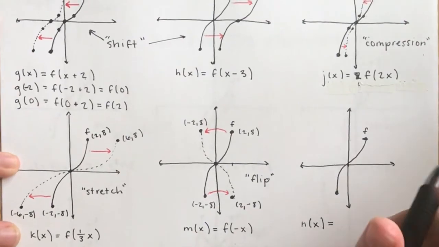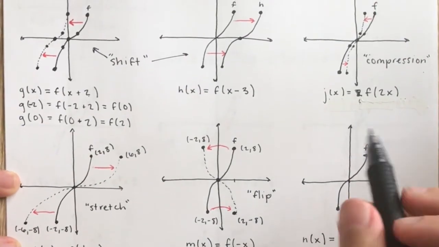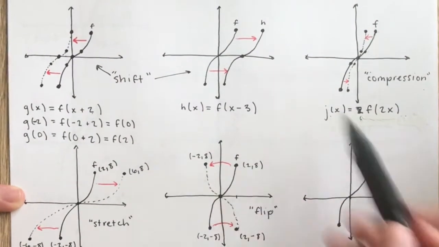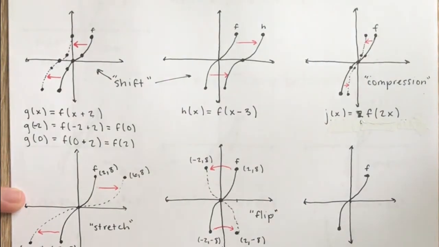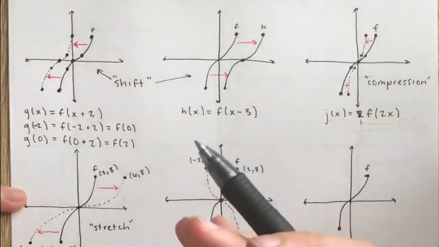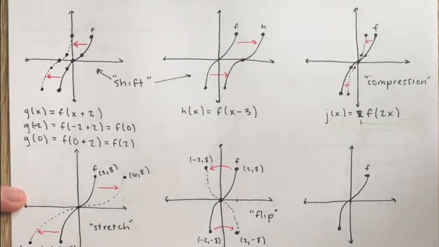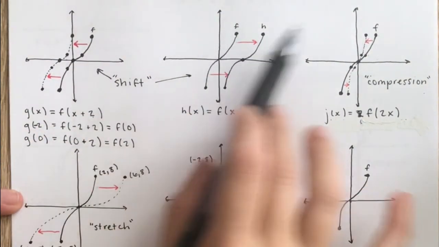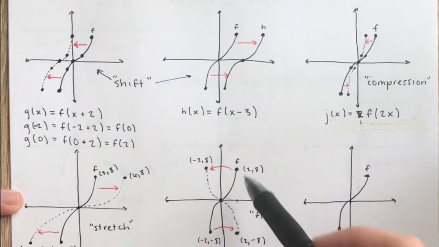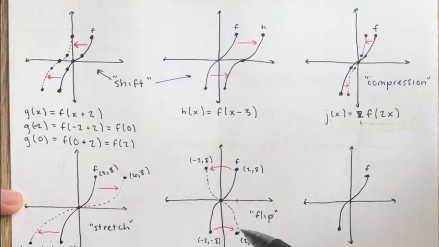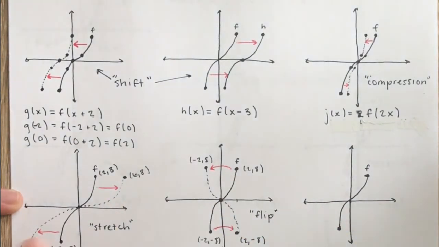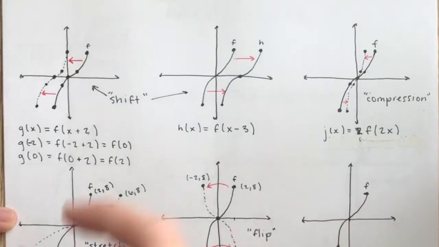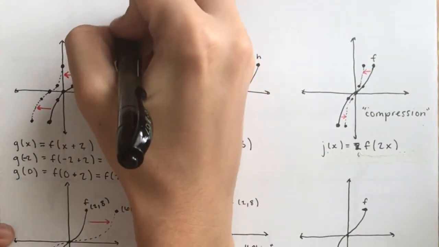Okay, before we move on, let's think about what is happening here graphically. Before, all of our transformations had changed the graph vertically, right? It had only affected the y values. Here, all of these transformations have left the y values the same, right? But changed the x values, and we've moved left to right. So these are all horizontal transformations.